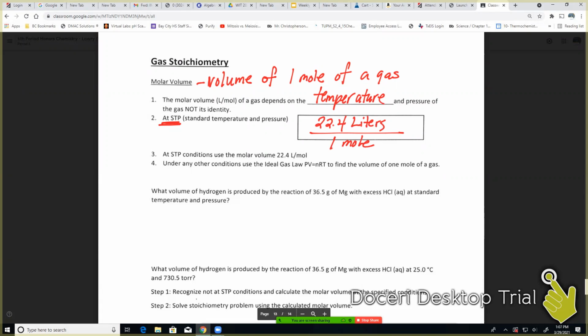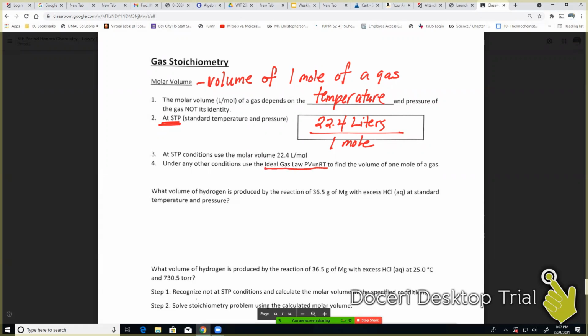So if I could count out 1 mole of helium, even though it's very light, and 1 mole of, let's say, xenon, which is going to be much heavier, they still both would occupy 22.4 liters if they were at STP. So it becomes a conversion factor, and it's on your pink sheet, kind of right there in the middle, under your constants and your conversions. And it becomes a conversion factor that shortens these problems, but it only works if you're at STP. If you're not at STP, it does not hold true, and then you're going to have to use the ideal gas law.